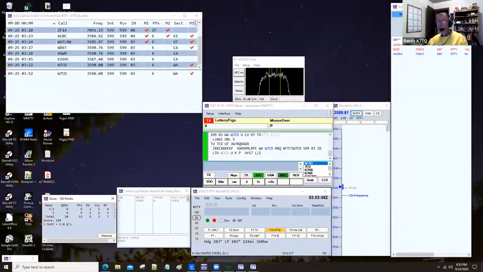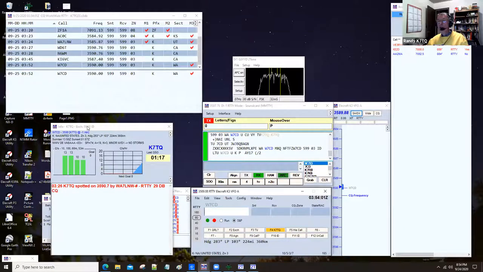Another nice one to have is this one. It's called the info window. Here's some rates for the last 10 Qs, the last 100, which there haven't been, the last 60 minutes, and the last 53 minutes. And also this information that says I was spotted and when. So that's kind of a nice one to have. And then this is particularly nice to keep you going. It's been a minute and 40 seconds since the last QSO.